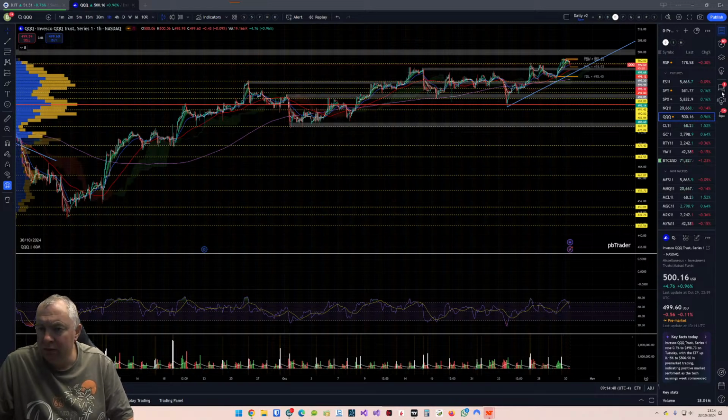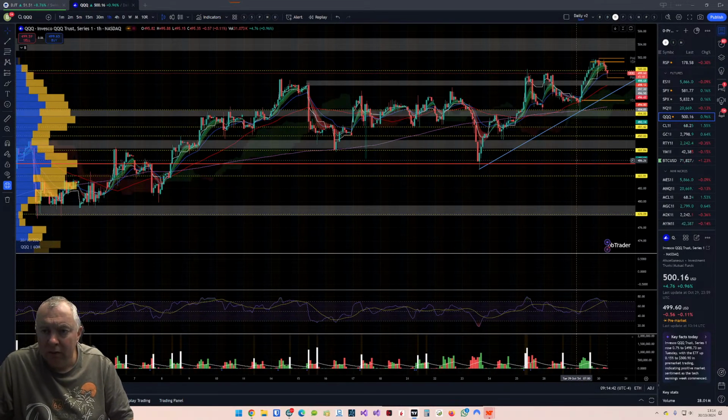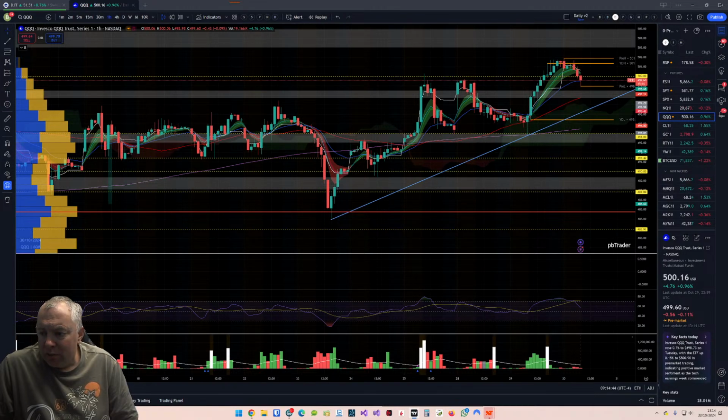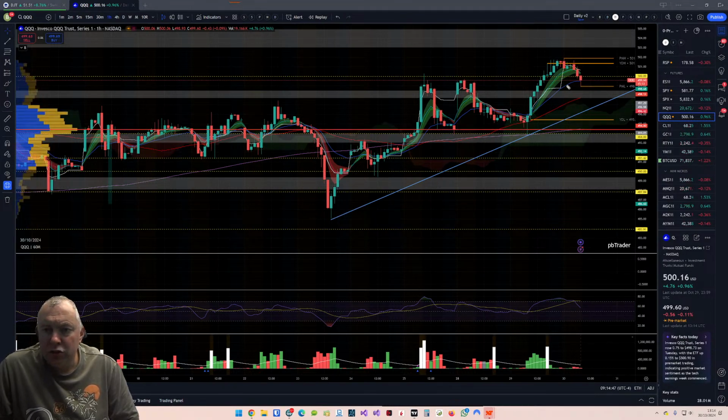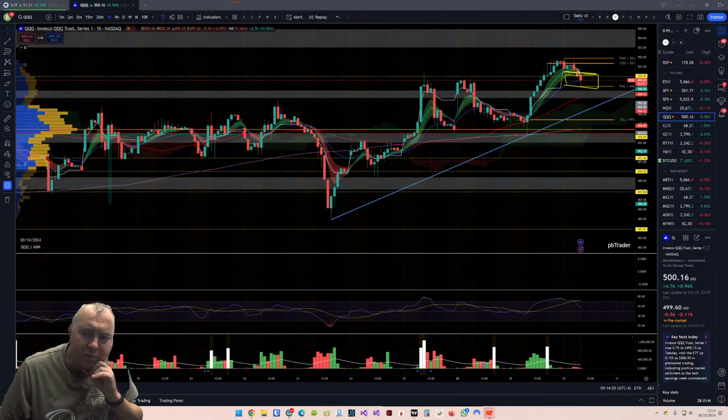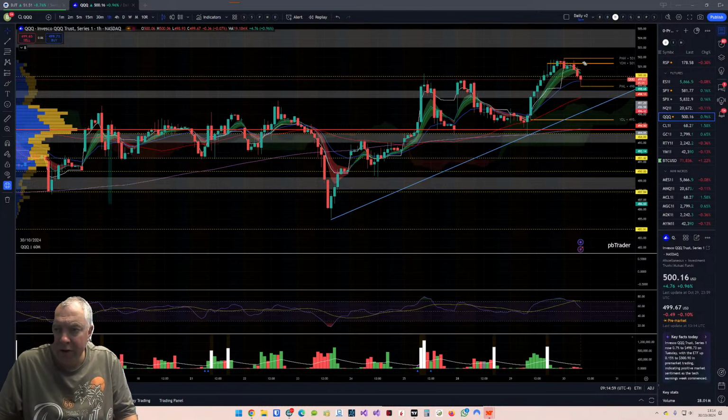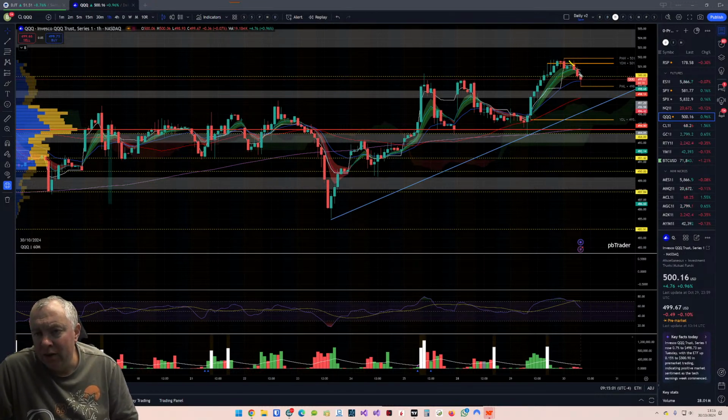Let's go down, zoom in a bit. We can watch for a break and retest short of pre-market low, this region here. You know, when I looked at it about half an hour ago, we was up here. It was up at 501 area, 502, and it looked like a better bounce at 500 as a break and retest. We can watch that for a break and retest long.